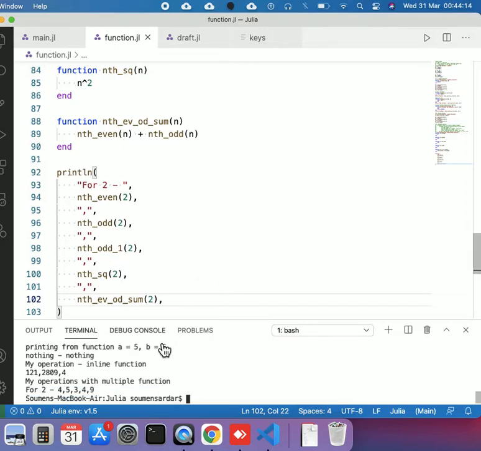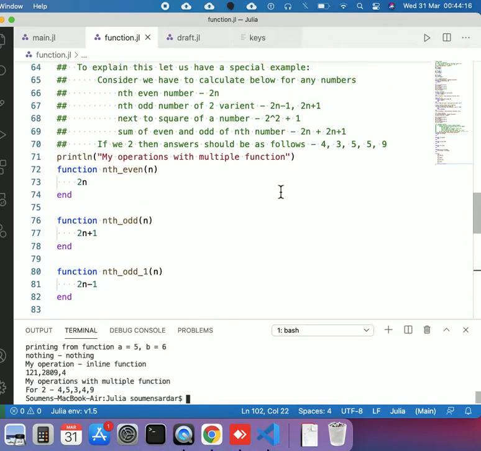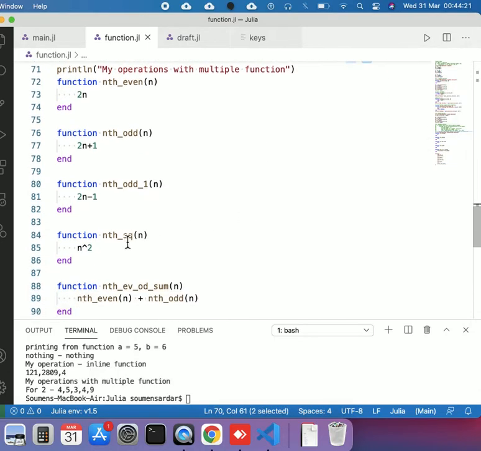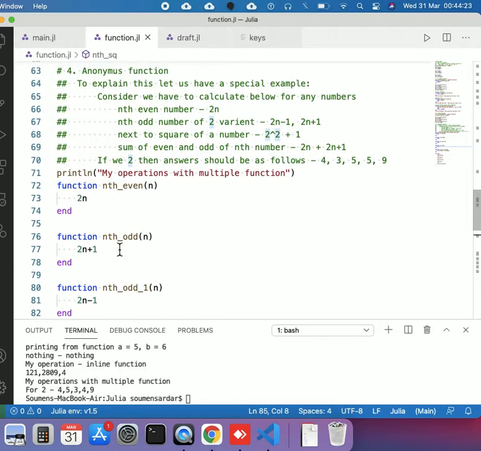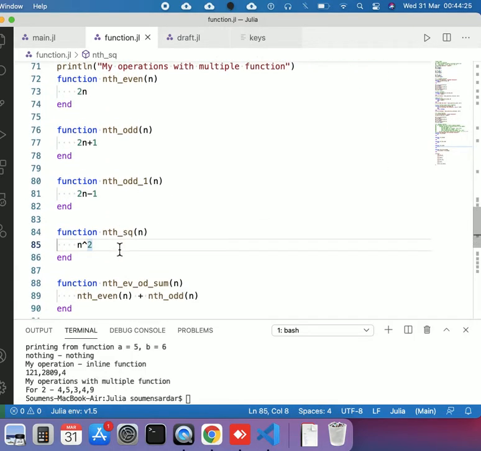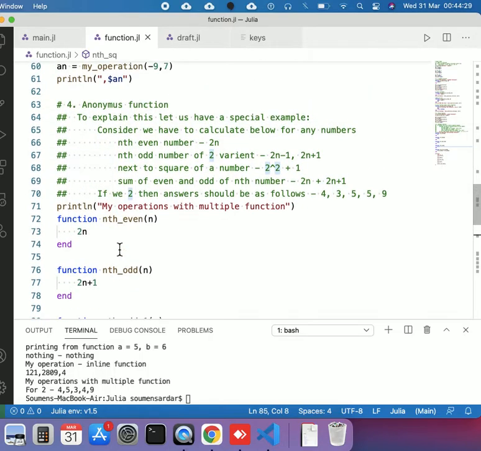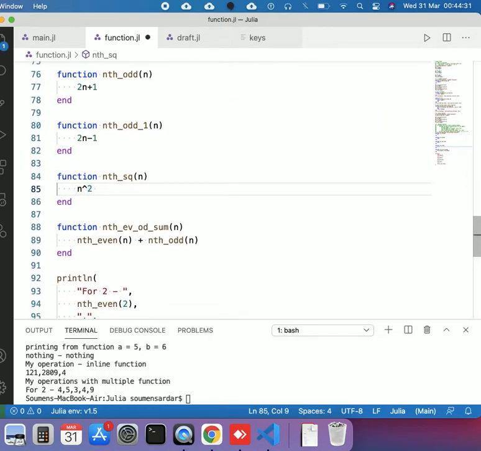And yes, one mistake here also. This will be +1. Okay.